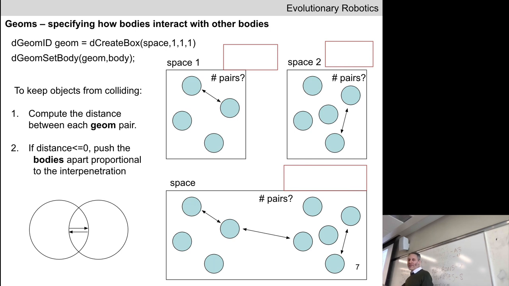At the next time step, imagine these spheres and their respective collision spaces have moved a little bit, and now at this new time step, when the physics engine looks to see whether space 1 and space 2 are in collision with one another and finds that they are, what does the physics engine have to do now? Merge the two spaces effectively. It's got to merge the two spaces, and unfortunately, it's got to do all of them.